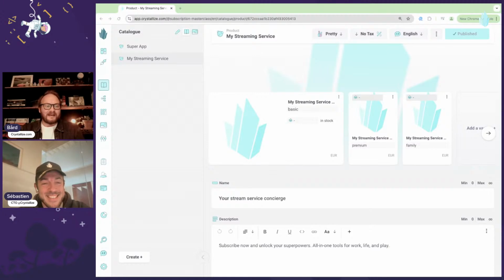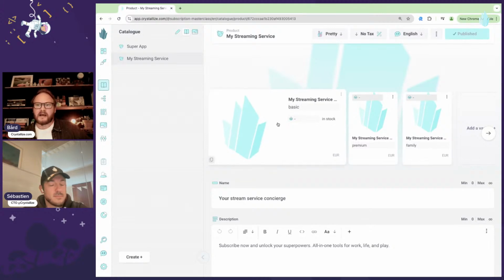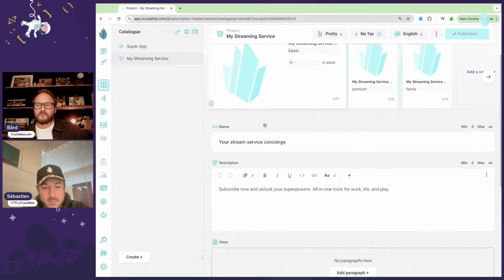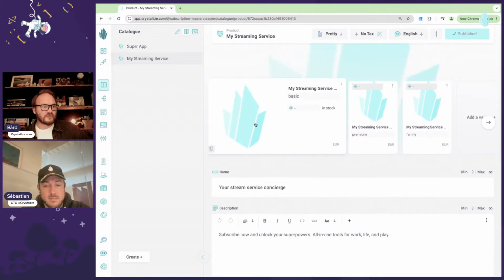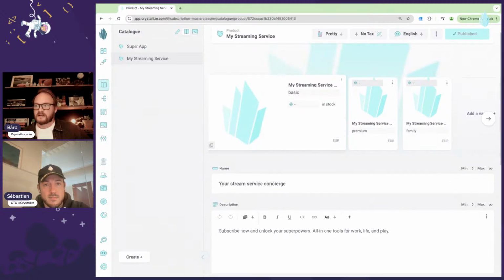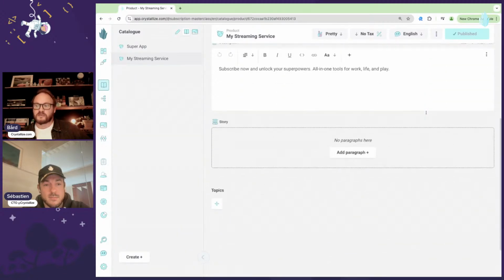the goal of today is to talk about our road towards building this subscription commerce accelerator for Crystallize. So previously in the first three streams, Didrik and I did the configuration of Crystallize, setting up the subscription plans and the subscription products.